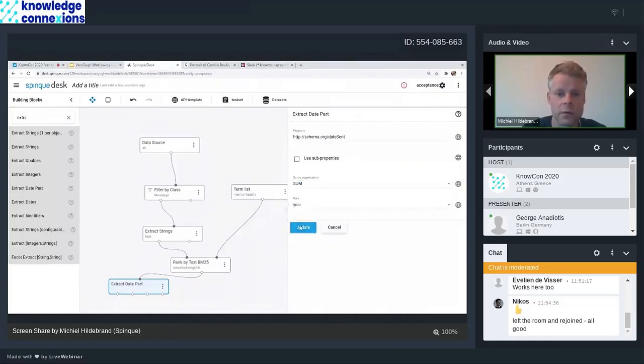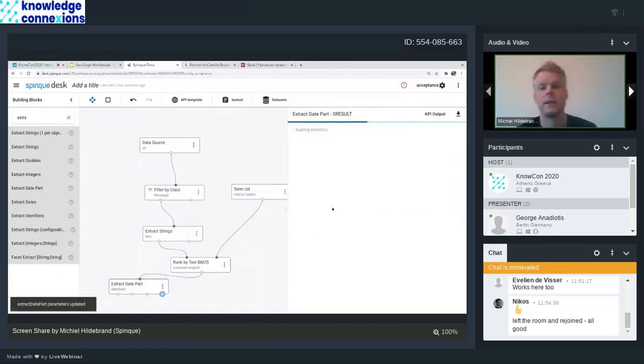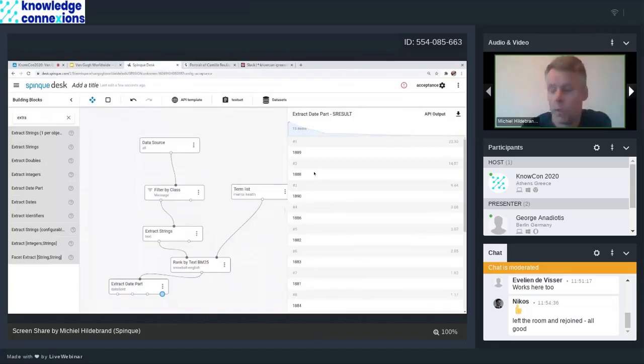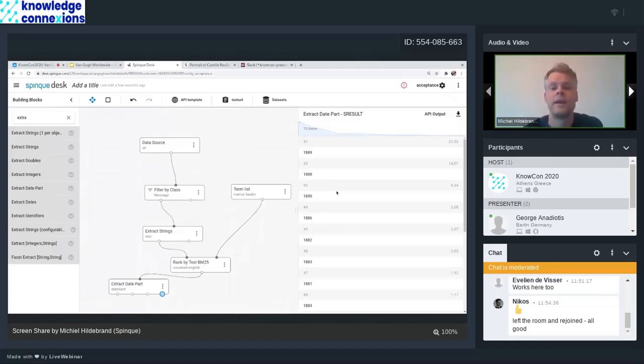There we go. And here we are: 1889 and 1888 are the most relevant years. Now, it turns out that Van Gogh actually cut off his ear in December 88. So it's not surprising that around this time he was writing mostly about his mental health.